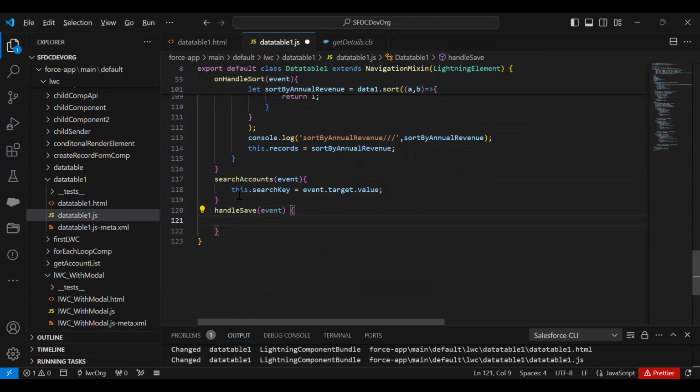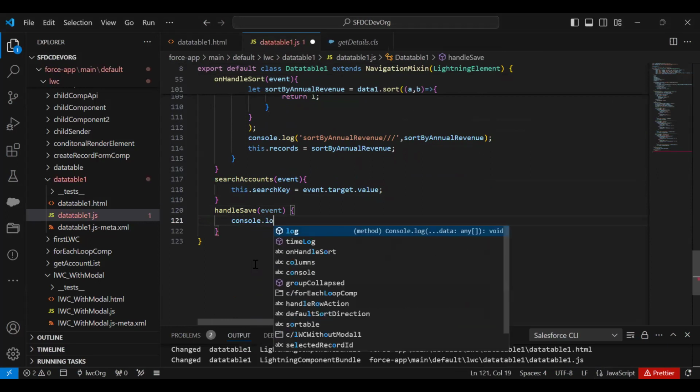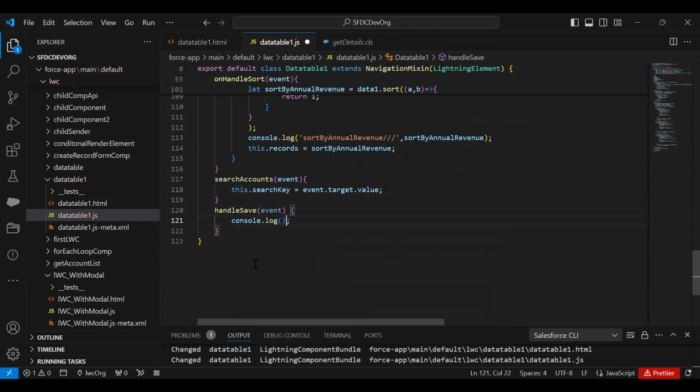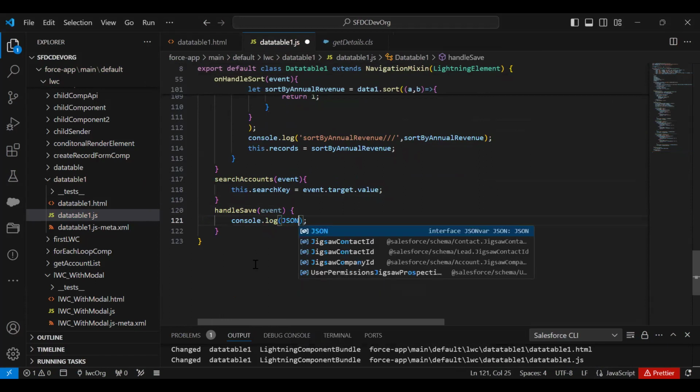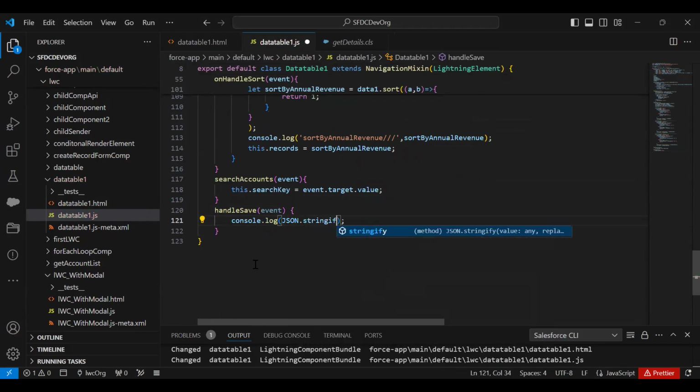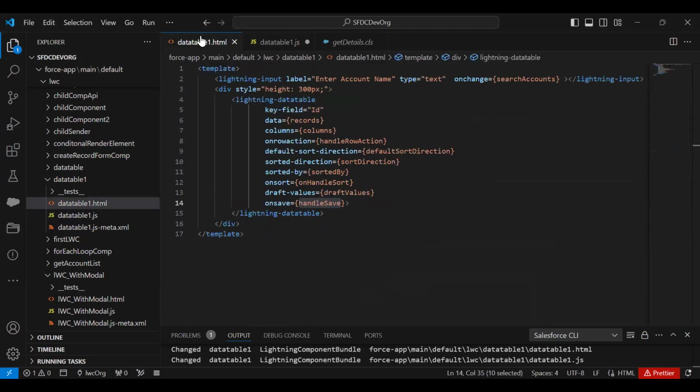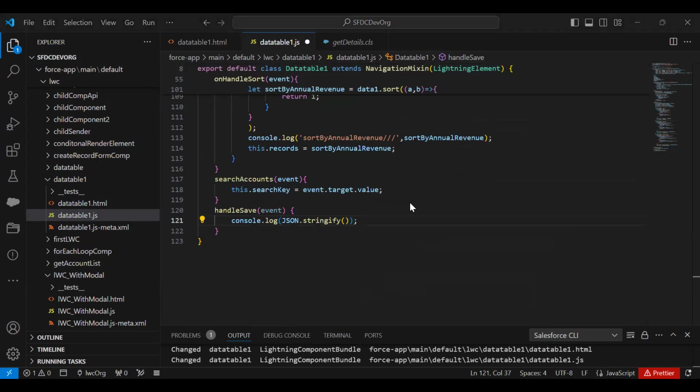And what else I'm going to do is console.log JSON.stringify. Now, I told you one more thing I've added, right? Draft values. Now, what is this draft value? Something that I'm going to show you over here.